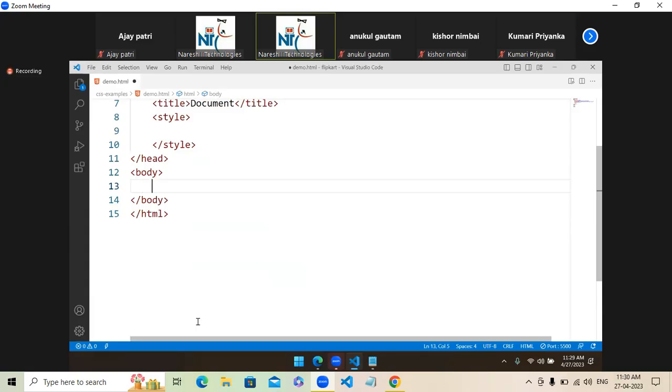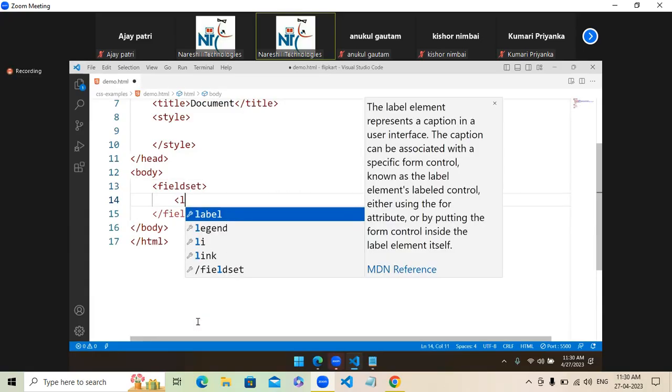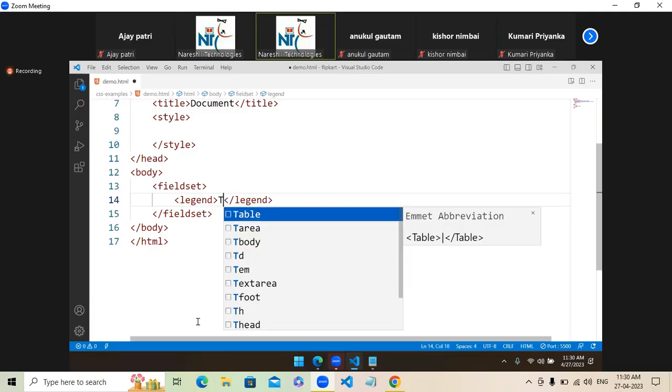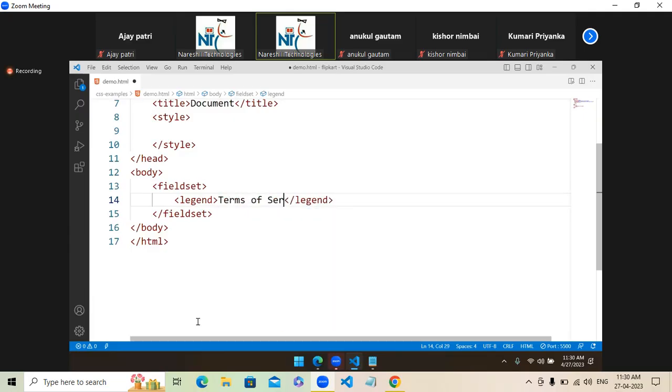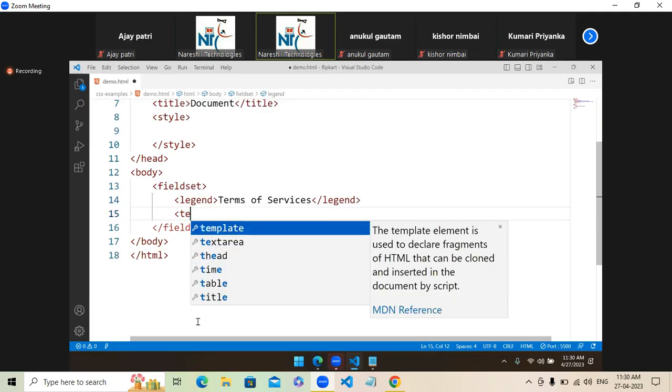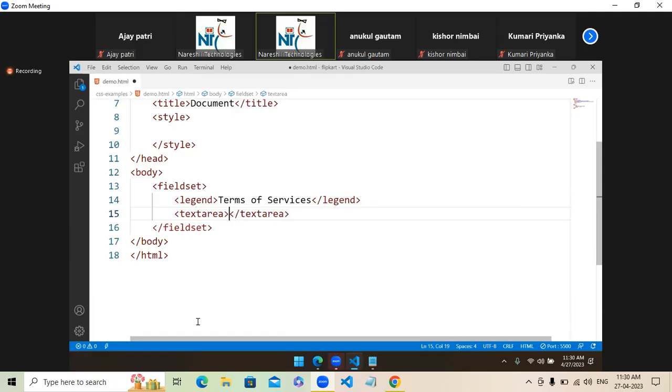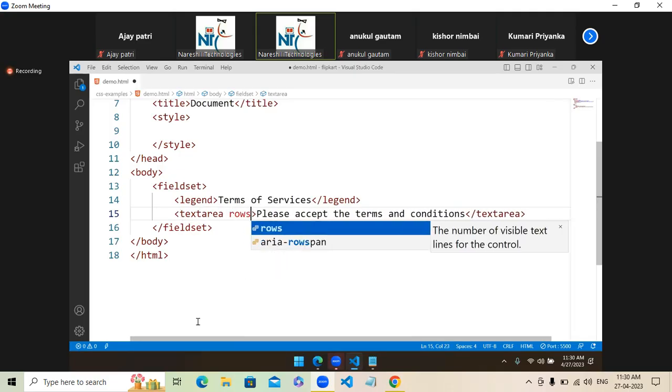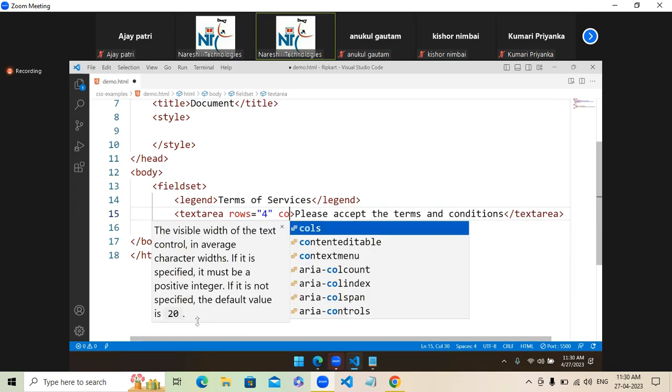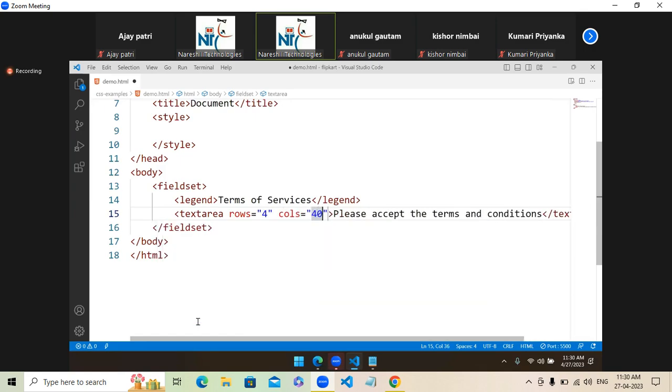Suppose we have a field set with a legend, some terms of service, and a text area saying please accept the terms and conditions, with rows as 4 and cols as 40, and disabled.